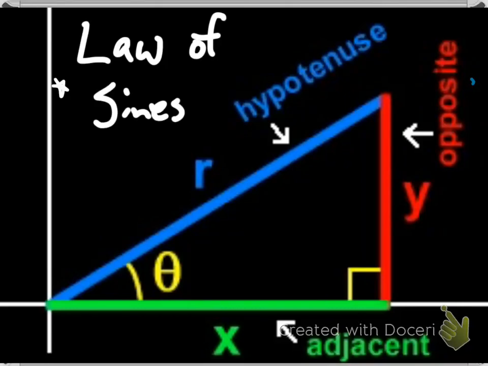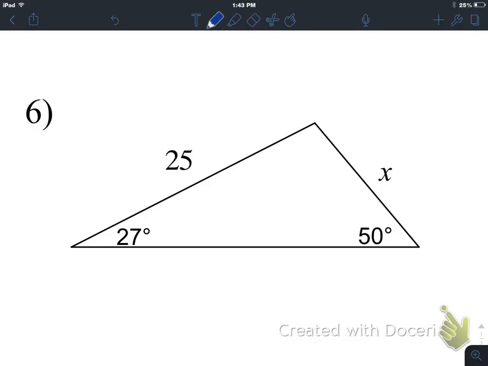Okay, so I wanted to take a few minutes to go through how we use law of sines to solve trigonometry problems. So let's take a look at one example. This is actually example 6 from the 8.4 practice problems that we're going to look at. So here's the problem.